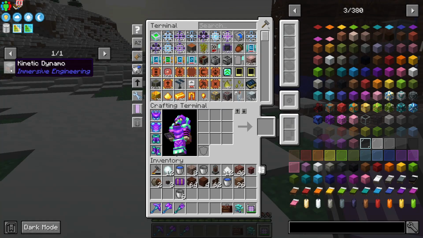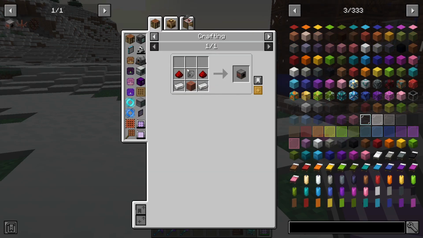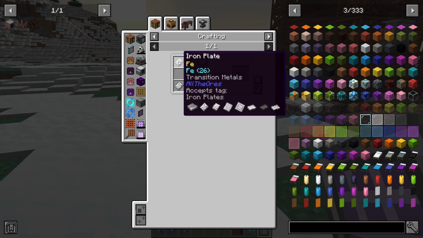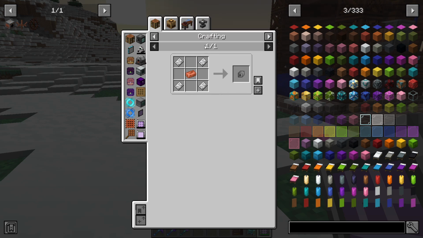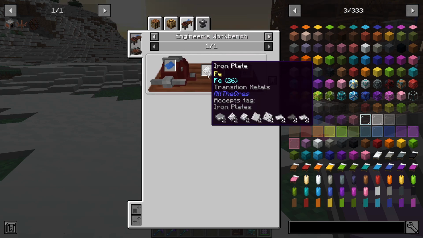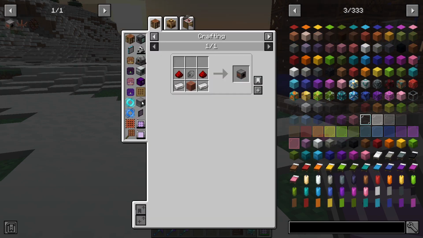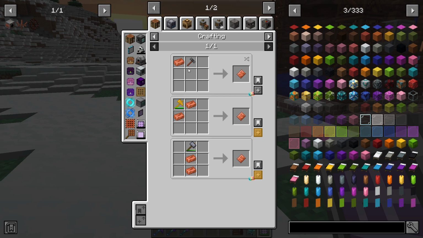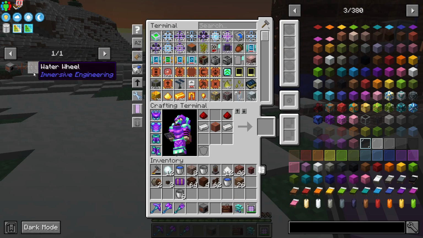So like we did in the previous episode with windmills, we also need a kinetic dynamo for this guy. So let's go ahead and make ourselves an iron mechanical component with the iron plates and a copper ingot. If you want to, you can make it in the engineer's workbench for half the price of iron. Let's go ahead and make one of these, and the copper coil block is LV wire coil, which comes from copper wire, which comes from the engineer's wire cutters on copper plates, which comes from copper ingots with the engineer's hammer. All right, we got ourselves a kinetic dynamo.